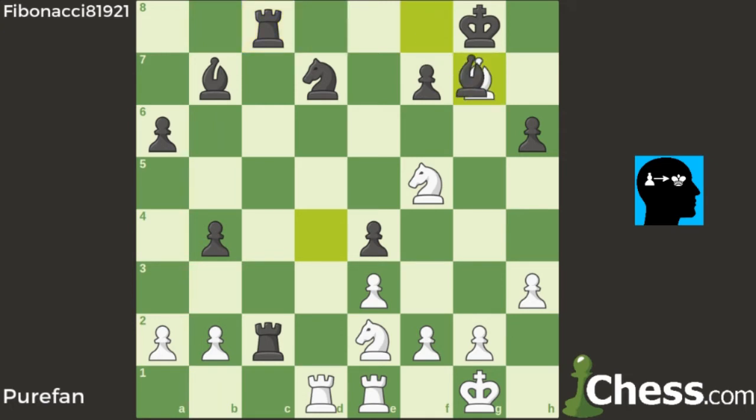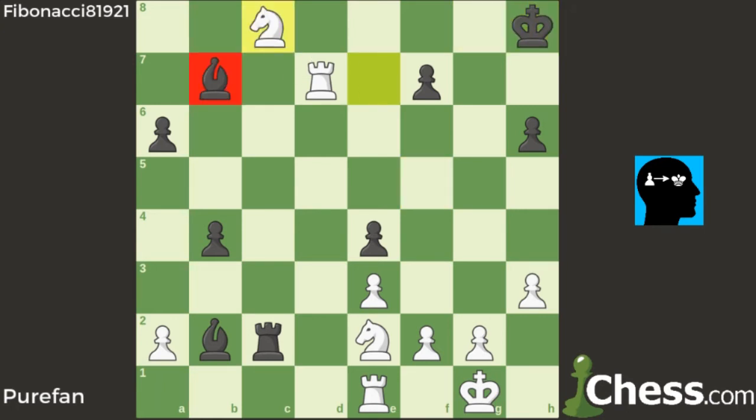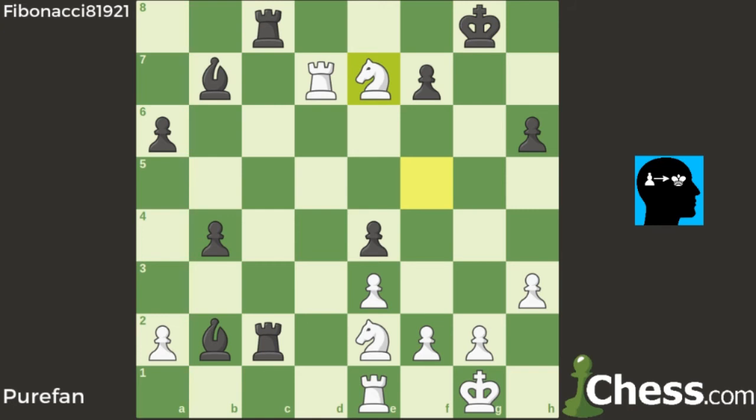I'm seeing things. I thought this was a rook. So if they take, and they can't take here because of a nice little fork. King h8, and then I can just take. Also, this guy is hanging. So it's like take your pick.